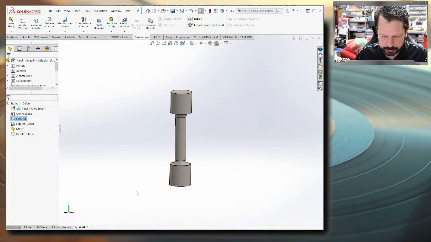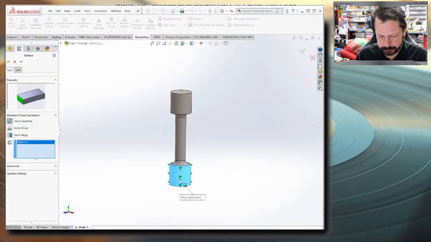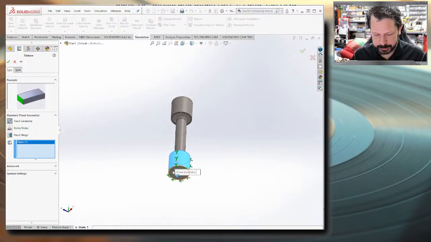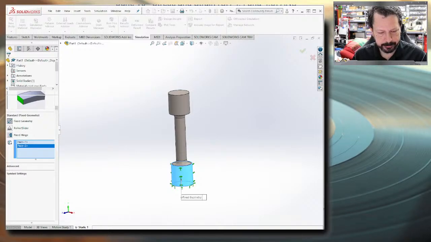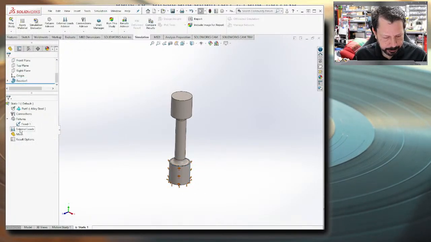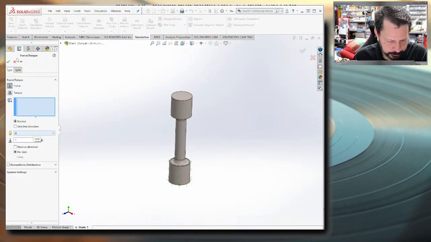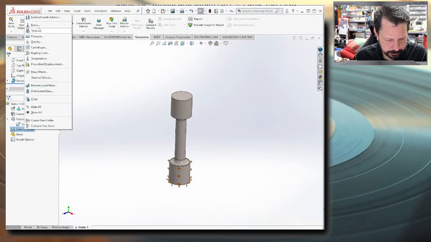Let's fix the bottom here. This will simulate it being bolted into the bottom of our tensile test machine. Probably let's go ahead and fix the bottom also, just to have that. And let's apply an external load force. I don't know, let's see. Can I apply a displacement? Hold on. No, the way I've got it set up with the static load, I have to apply a force. But again, there's a prescribed displacement. I could do that. Let's just do a force and it'll be fine.